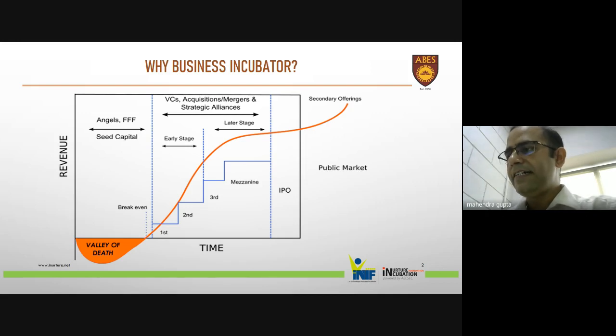Now, another thing you need to understand. This slide, which we also call the hockey stick model, shows that in the early stage, the startups inside incubators are developing a product, testing the product, researching the product and the customer, and they want to go to the market and test their product. On the other side, when they are looking to scale their business, they are looking for mega funds, which are available with venture capitalists, or for someone who can help them scale in terms of market, industry connect, and globalization. So when they reach an accelerator or gain some money and resources that help them scale, their business grows 40x, 30x. And that's why this line is exponential, which you call exponential growth.